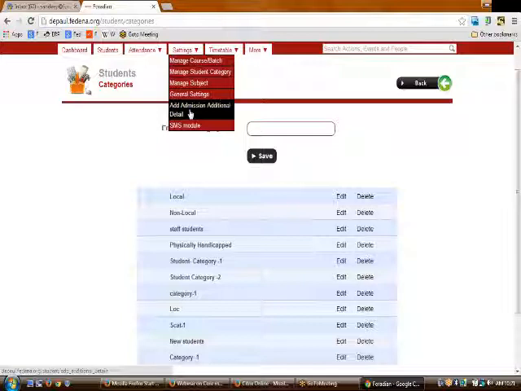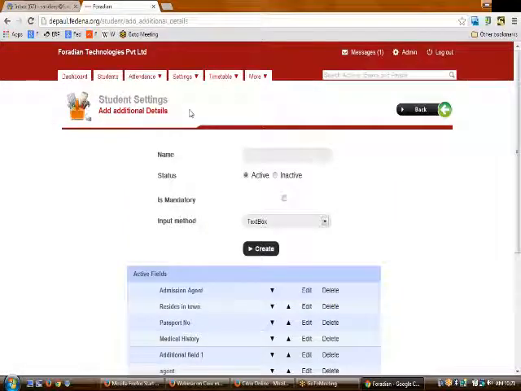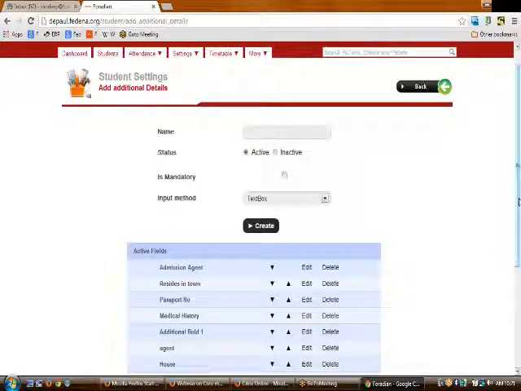add admission additional detail. In add admission additional detail, you will be able to add some additional details for your students. Like let us say that apart from the ones that are already present in Fedena, you would like to have some more fields or some more data of the students. To do so, you need to make a field here.